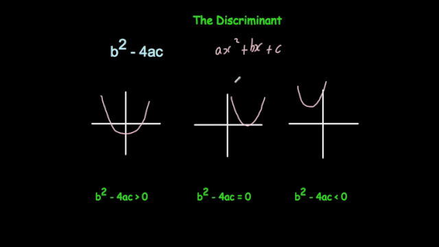If you do the discriminant on a quadratic, b squared minus 4ac, and find it was equal to 0, you'd find that the quadratic touches the x-axis and then goes back up again like so. And if you were to do b squared minus 4ac and find that it's negative, there'd be no real roots, so what you would find is that the graph wouldn't touch the x-axis. It would be above the x-axis like so.